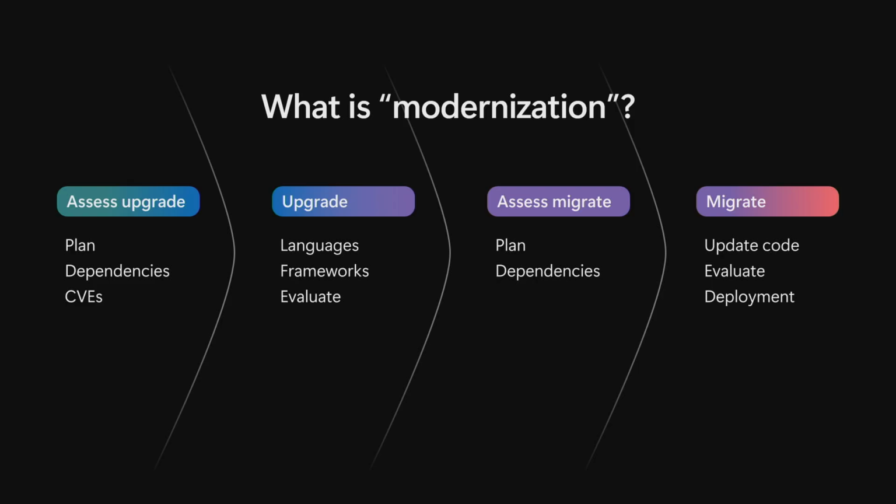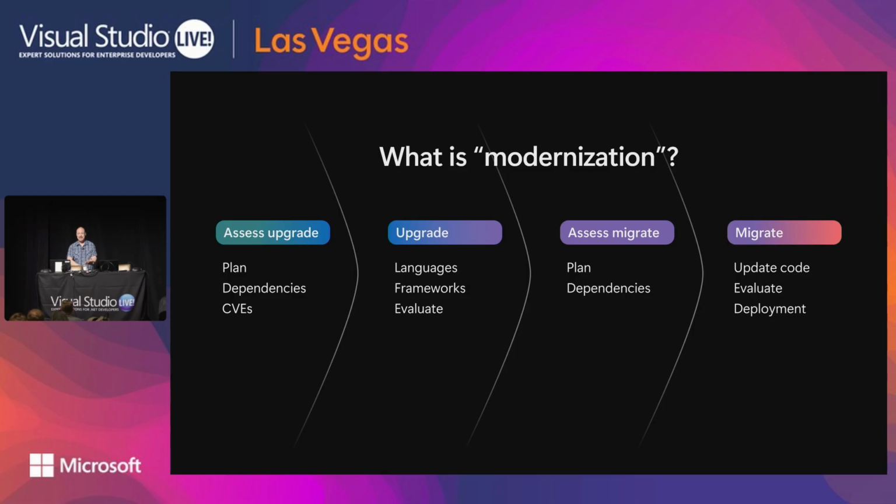You're going to see what you have to do. You're going to do your general version bumps, right? You're going to bump up your framework and that sort of stuff. Then, once you have a modernized code base, you have opportunities to do things like migrate to the cloud as well. Yes, you can run things in the cloud with older code, but it's a lot easier to break things into microservices, to run on modern, lightweight, scalable patterns in the cloud.